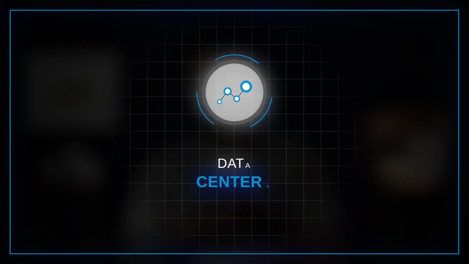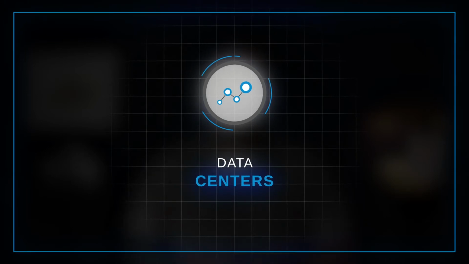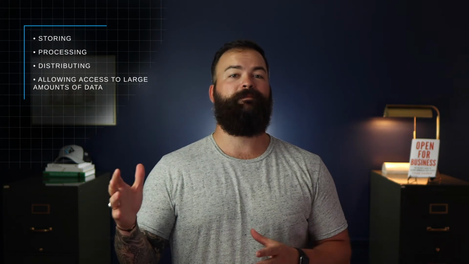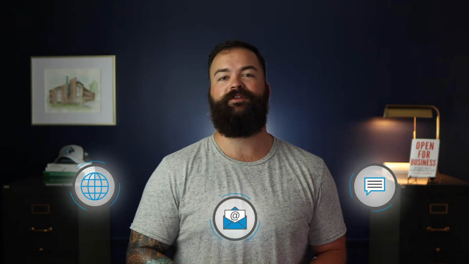Data centers. Data centers are very complex properties, usually in centralized locations that are typically equipped with computer systems and networking equipment that is concentrated for the purpose of storing, processing, distributing, or allowing access to large amounts of data. Data centers provide important services such as data storage, backup and recovery, data management, and networking. These centers do things like run websites, email, and instant messaging services, provide cloud storage and applications, and enable e-commerce transactions, among many other things that require computer processing.